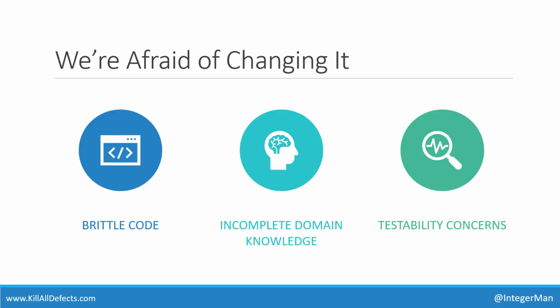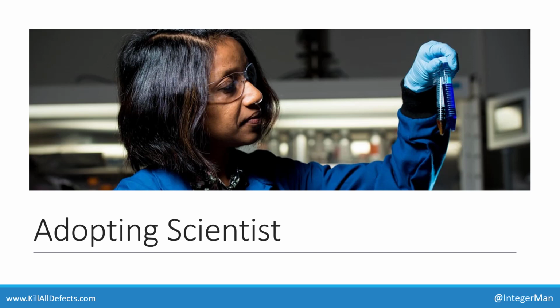And these are our normal things: the code is brittle, we don't understand it, the person who wrote it is gone, there's no documentation. Yeah, there are tests, but do they really test all the scenarios we're going to see in production? Are they really valid tests? That kind of thing. So for whatever reason, we've decided to write off this component and rewrite it. And because of that, we're going to be adopting Scientist.